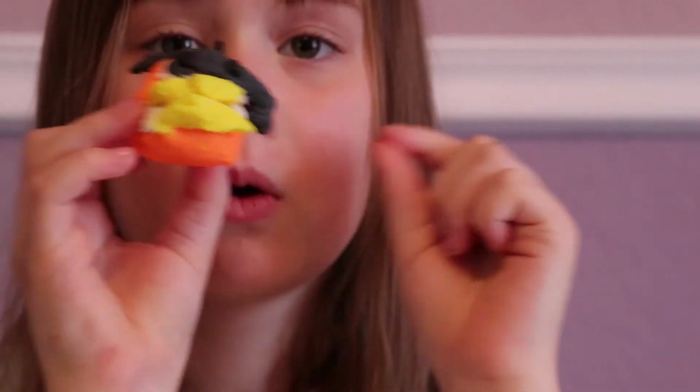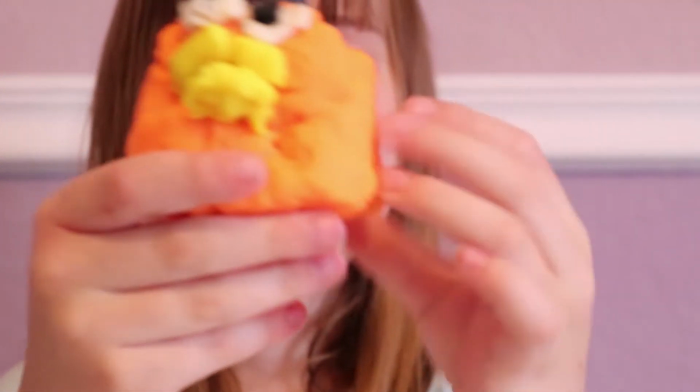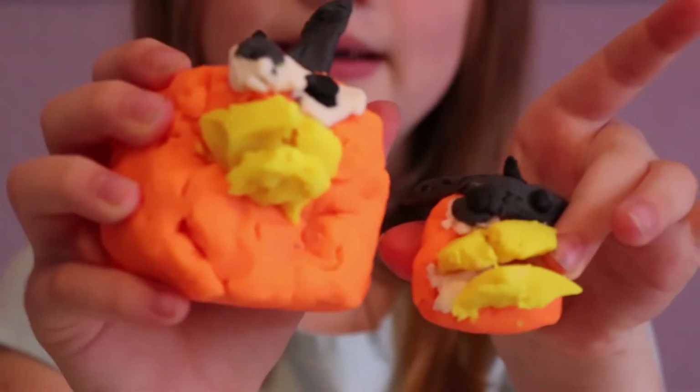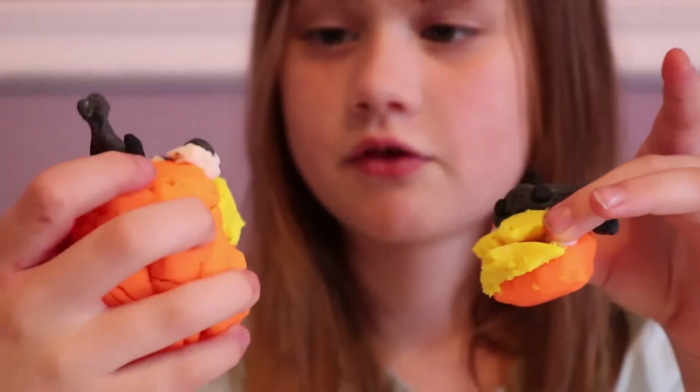Guys, this is Bubbles. He puffs up. You guys want to see him puff up? Ready, set, boom! He is a puff up guy. This is the puff up Bubbles, like the regular Bubbles. So look at the difference. The little Bubbles looks a little bit angry, and the puff up Bubbles looks just as angry. So that is Bubbles.